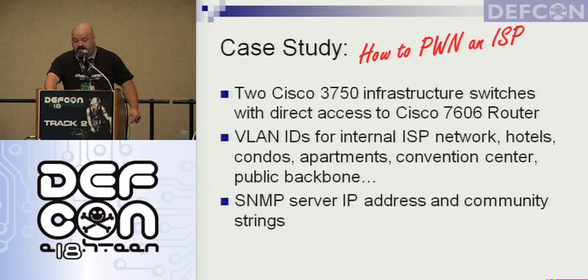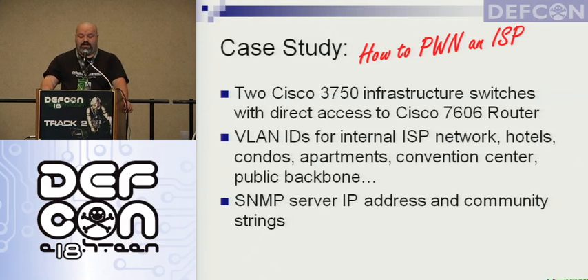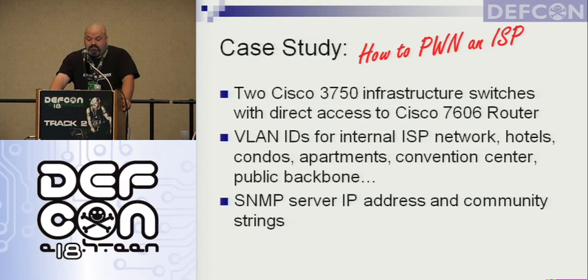I don't normally do disclosure — I don't search for bugs and vulnerabilities. But when I came across this one I thought it was kind of important. So I looked up the security contact for the ISP and wrote more or less a one-line email saying something like: 'The following IP addresses appear to allow unauthenticated access to devices on your network.' I got an email the next day — very gracious — pretty much saying 'thank you, you saved our shit.' And they offered me money. I didn't ask for money. I didn't say 'I'm going to hack your stuff unless you pay me.' They offered me money, so I thought that was kind of cool.